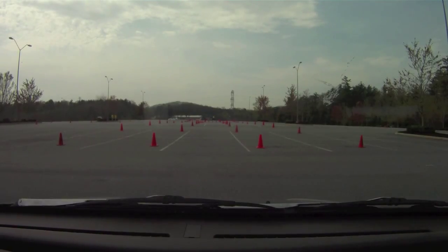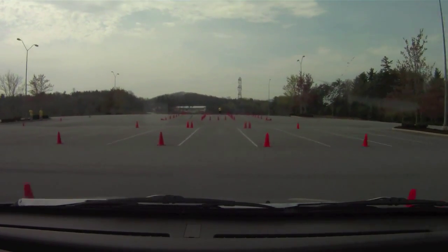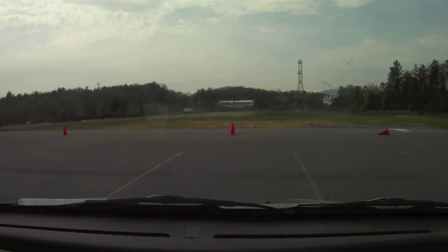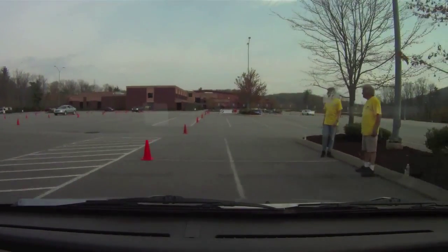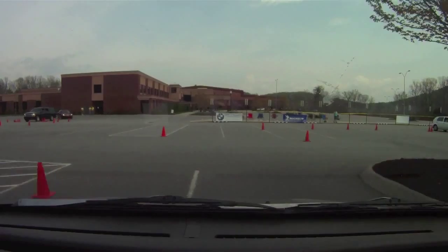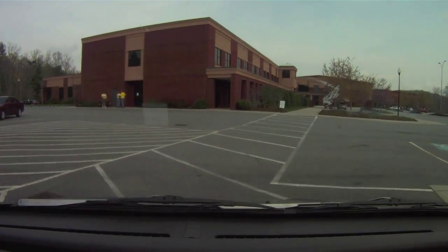We're going to try maybe a little bit faster this time. All right. I'll tell you when to lift. So just keep it pegged until I tell you to lift. All right. So go. Lift. Yes, you got it. I didn't think you were going to make it. I thought you were going to plow that cone, but you really cranked some steering into it. And you can tell the car is working because you heard the tire squeal. Like it didn't like it, but it did it. You ask it to do something and it did it. So many accidents are caused by people not using the car to their full extent.